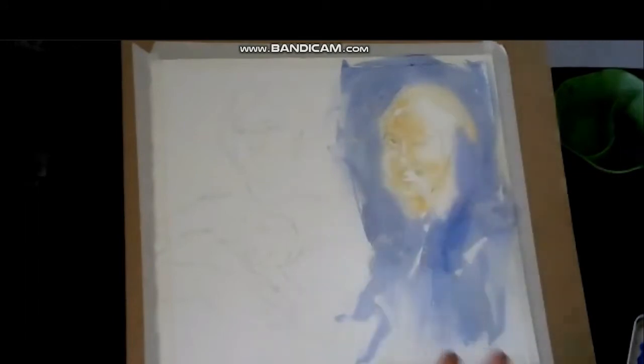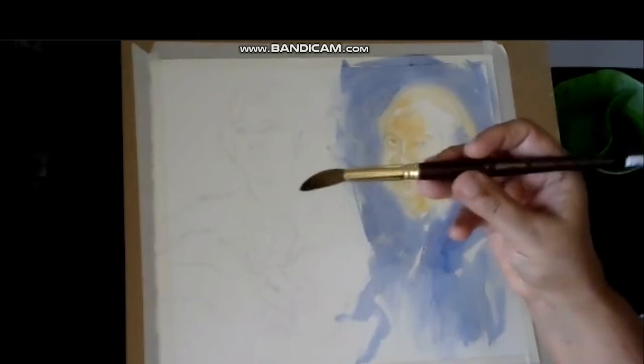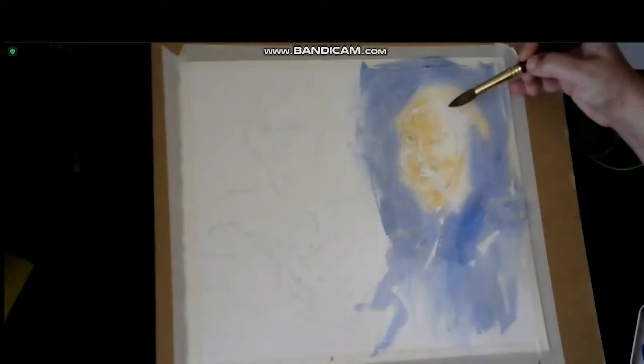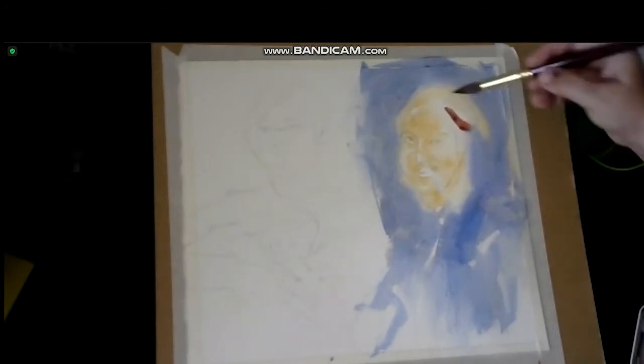Now it's almost dry. Yes, I think I can go over it. The brush that I'm using is Escoda Reserva 14. It's a natural hair. Unless you are painting a large painting on large paper, I think even synthetic brushes work equally good. Now they make synthetic brushes much nicer. Unless you are an expert, I think it's really hard to manage too much moisture.